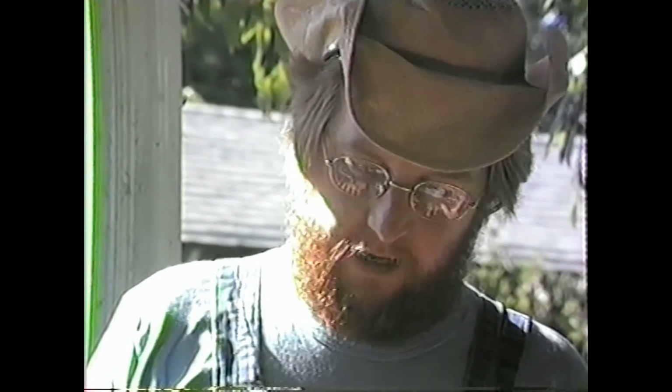You know, maybe one will get ripe before the other one will, or one will get too rotten, and you just never can get them quite together. So what we're going to try to develop is a salad plant. One plant that'll be comprehensive. It'll have everything in there that you need.